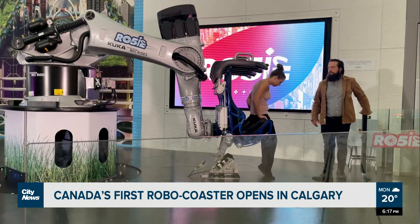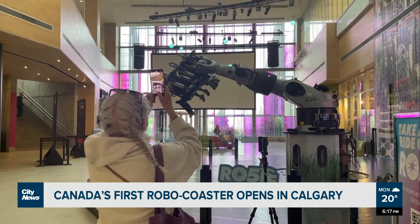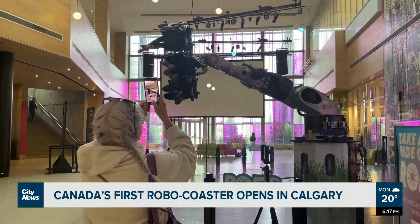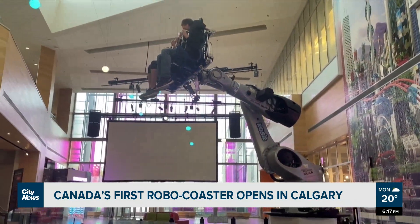The permanent installation marks an important step for the Science Centre as they look to teach guests about the new wave of technology. SPARK is in a big transition period right now in renovation — our galleries are 12 years old, that's when we opened in 2011, and Rosie is our next big piece for the gallery.